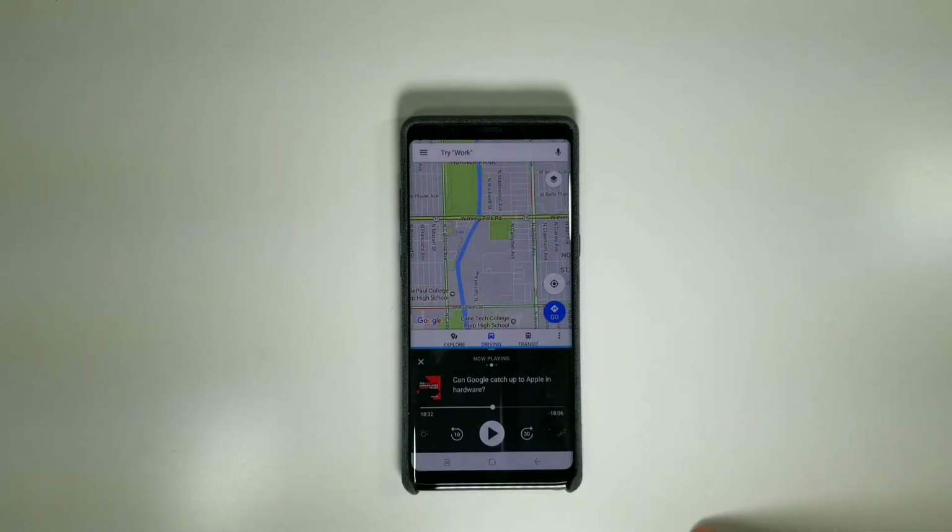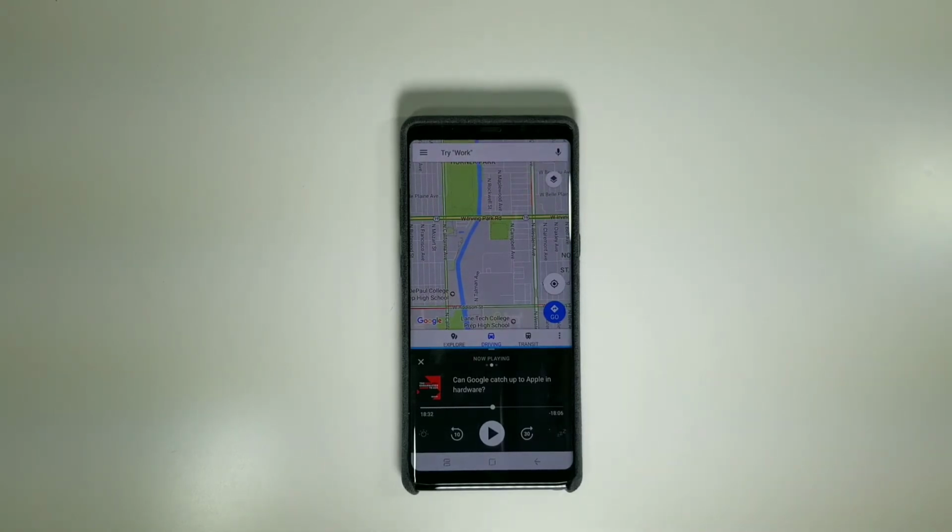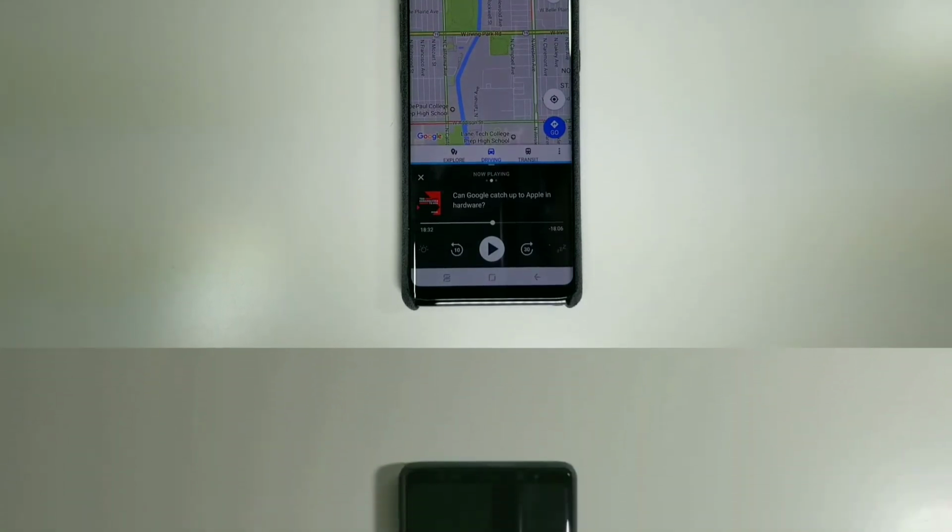Or if they're talking about, of course, one of their ads, I can fast forward really quickly by hitting that 30-second button. So using Pocket Casts along with Google Maps navigation is another one of my favorite features that really is served well, not just because it's a Samsung device, but because it has that large 6.3-inch screen on the Note 8, which I think is definitely a differentiator.